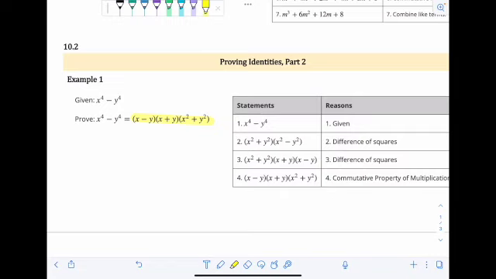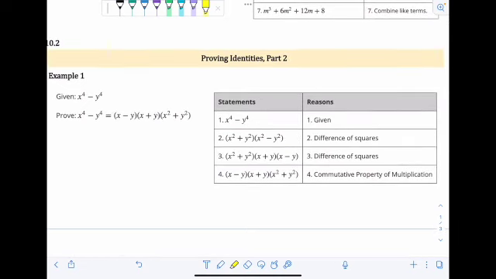So it's using the difference of squares pattern again. This one, they kind of shorthand a bit. They don't write all the different distributive property, commutative property. Oh, they do write that one, but they don't write as many of the distributive property steps in there. So it's a little bit more of a shortcut.